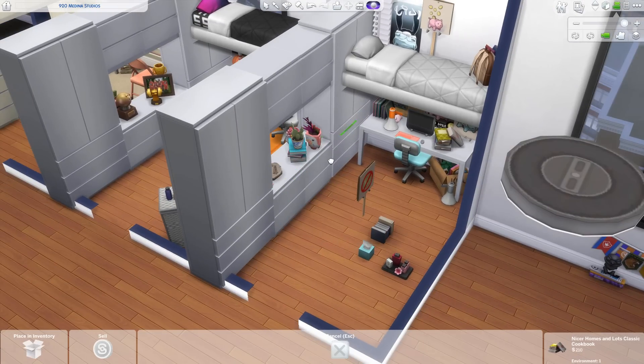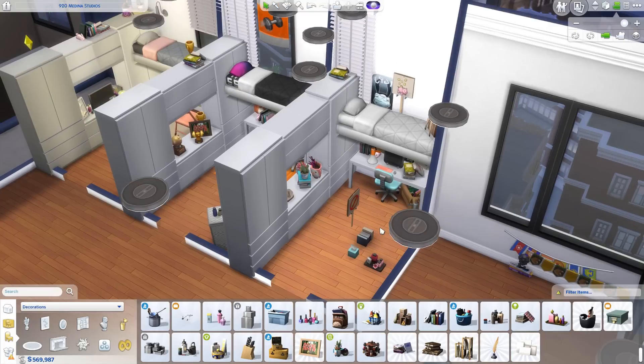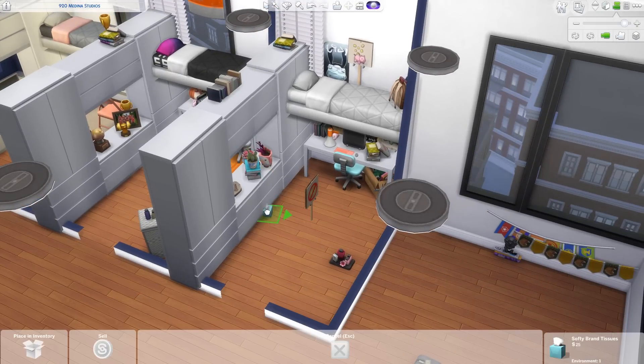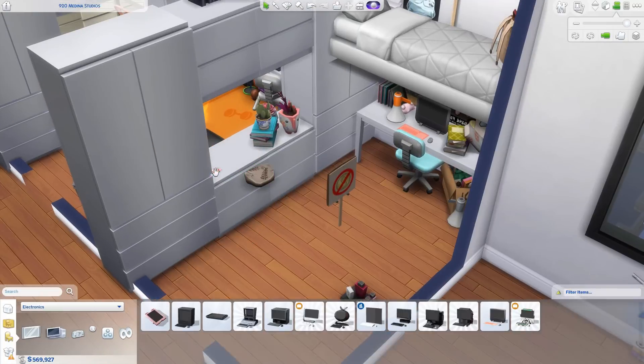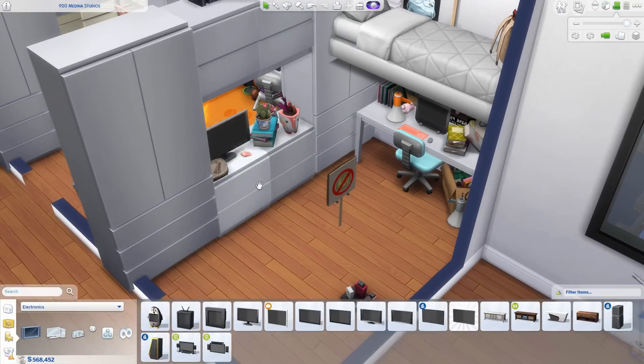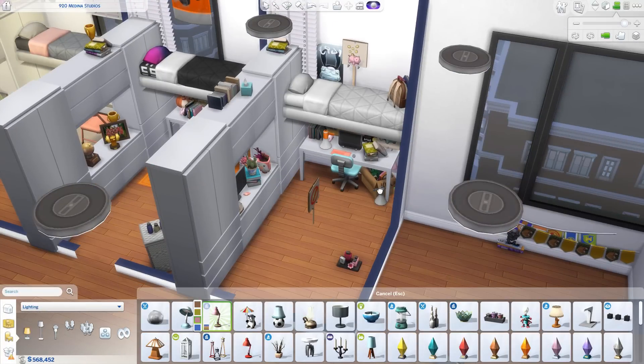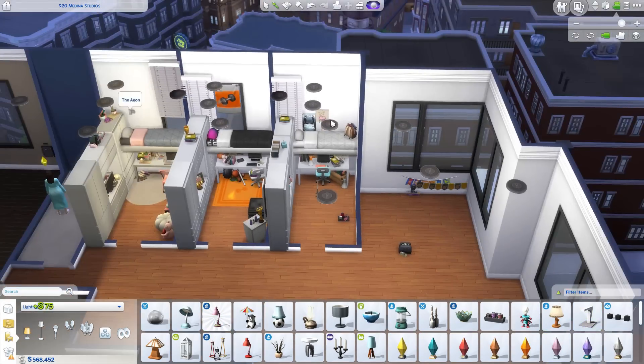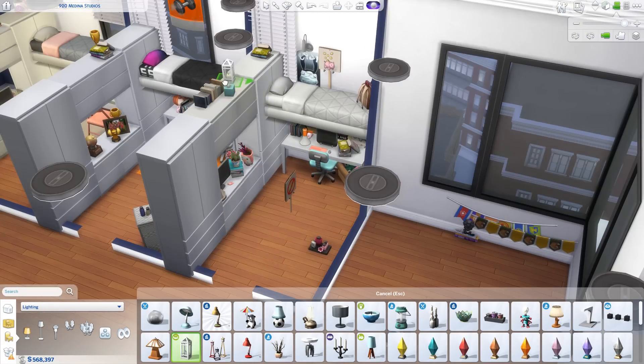I like all of them, but if I had to pick a favorite, this might be the one. Let me know in the comments which room is your favorite — I'm so interested to know, because we all have different styles. So I'd love to know which one of the rooms appeals to you the most: girly, sporty, activist, or artsy.